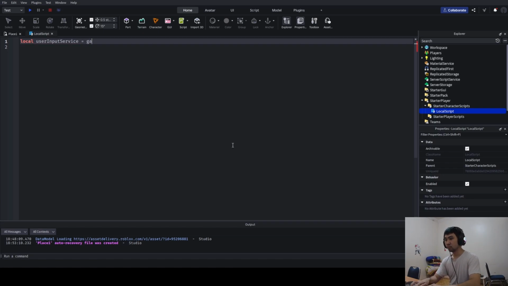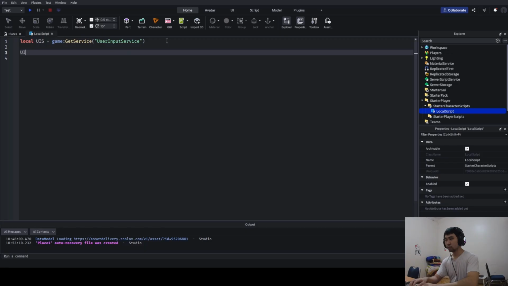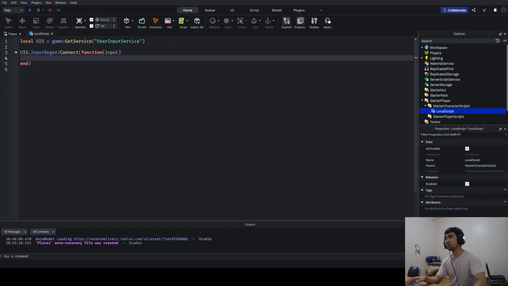So we're going to check what the key is.